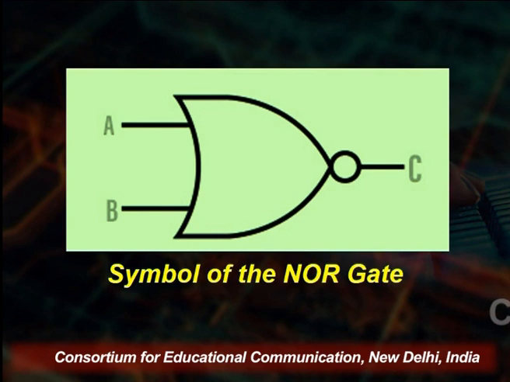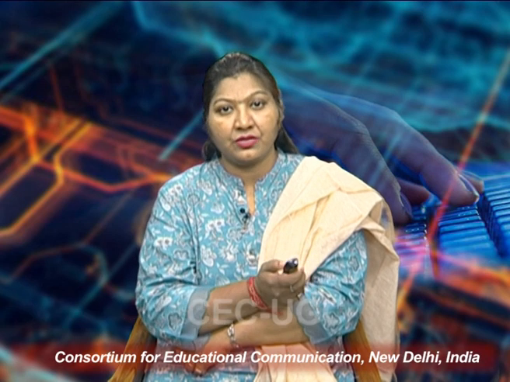This is the comparison of the OR gate and NOR gate. We put this dot to represent the negative, or the inverse, of the OR gate. So this is the NOR gate. Now the next type is the NAND gate. What is the NAND gate? It means the inverse of the AND.